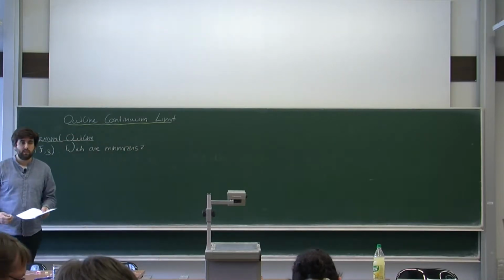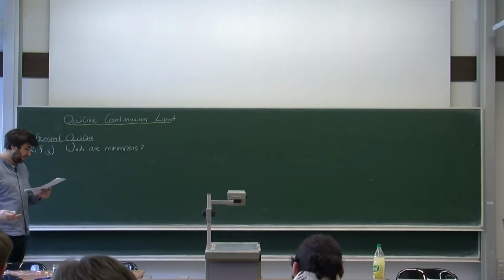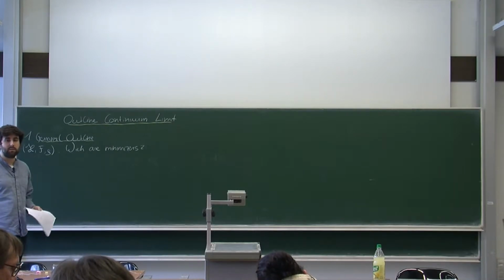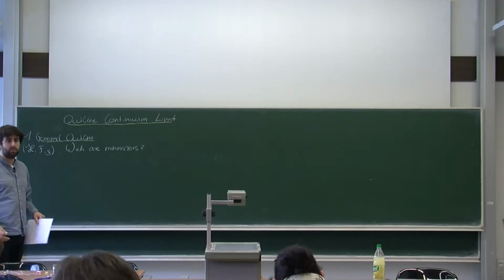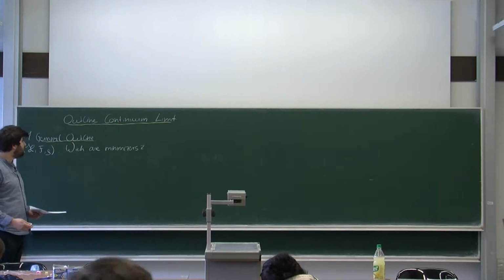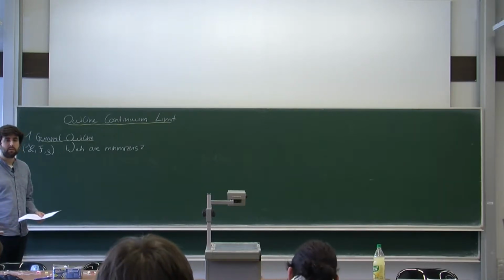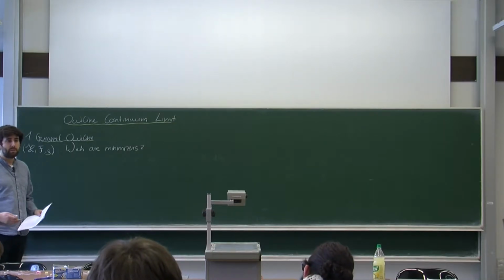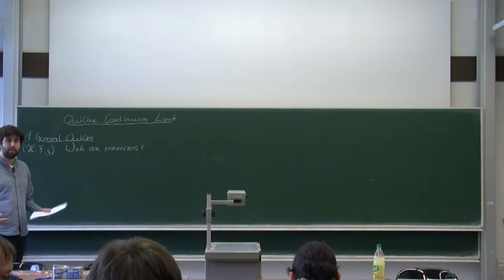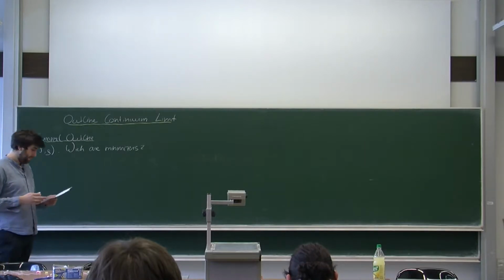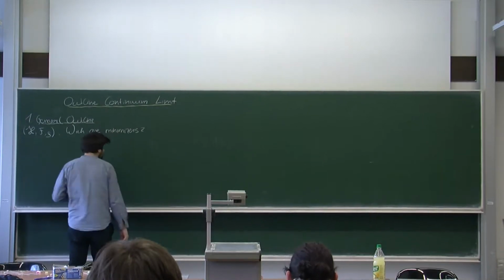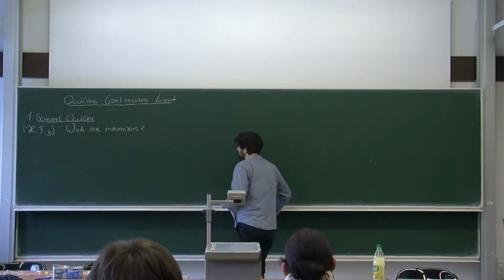I already mentioned yesterday that in general there's no method to find a minimizer. If you look at particular examples, you could do numerics to find minimizers, but in general there's no method. It's the same as if I give you a function: there's no general method to find a minimizer. The only thing you can do is look for where the derivative is 0.